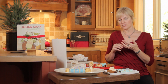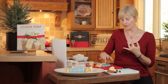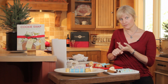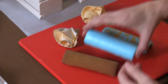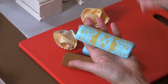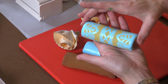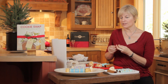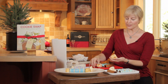This project involves a number of techniques: contouring the dough to create that cylinder shape, dipping the cylinder with royal icing so that it's nicely coated like so, laying down frosting sheets and then spraying, and basically a stenciling and airbrushing technique to put pattern on the cookie, and then laying applique work and some royal icing detailing to do all of the finishing touches. We will also touch on a little bit of fondant work.